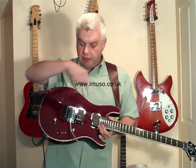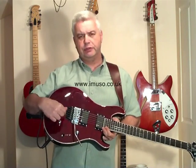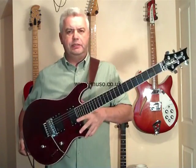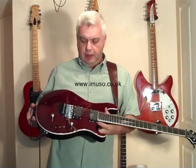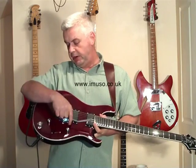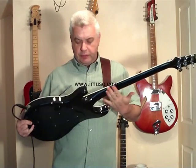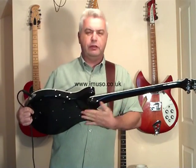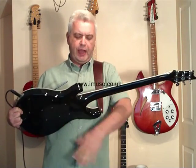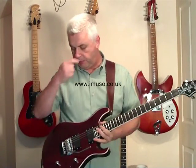Once you've got the thing in tune and locked, you can still fine tune it using these lugs here. So each individual string you can tune backwards and forwards, because obviously no system is infallible, and you will drop a couple of cents of tuning if you're being a little bit vicious with the whammy bar. Okay, the only other feature here that's rather nice about the construction is the fact that the through neck gives PRS the opportunity to contour that heel almost away. So it's really a comfortable guitar to hold and play.